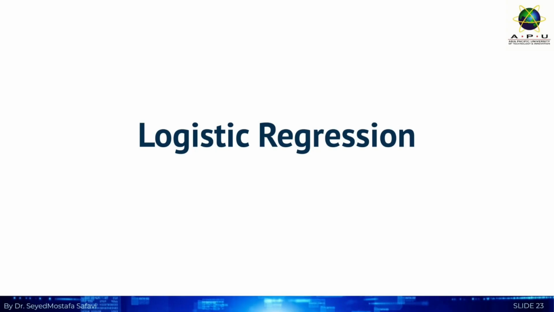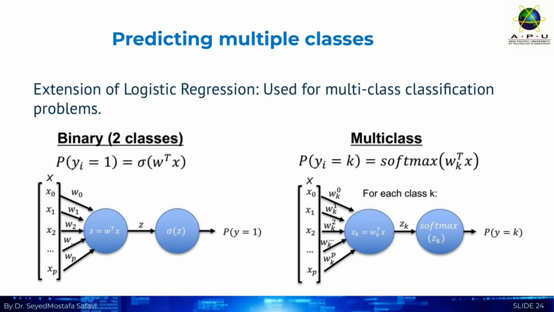Logistic regression is a powerful and efficient model. It bridges the gap between simple linear models and complex classification tasks, making it one of the most widely used and essential algorithms in the industry. What if we have more than 2 categories to predict? For example, classifying an image as a cat, dog, or bird. This is a multi-class classification problem. We simply extend logistic regression to handle this.